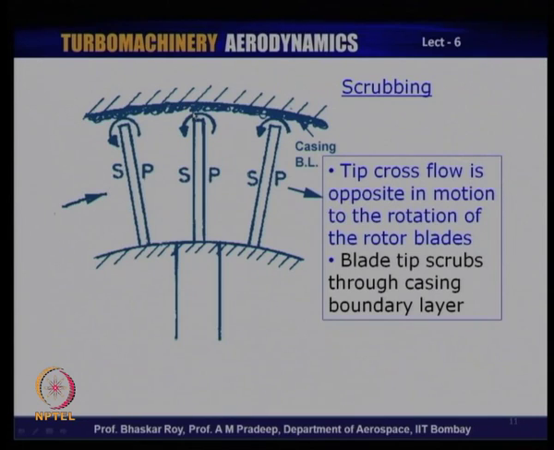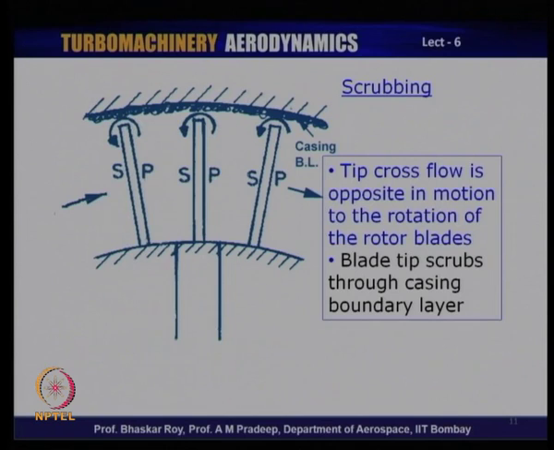So, part of this cross flow, or sometimes whole of the cross flow, actually goes through the boundary layer to the other side. Now, the boundary layer of the casing, as you know, is essentially a low energy fluid, whereas cross flow, by virtue of a pressure differential of the two sides of the blade, often has high energy. So, this high energy cross flow penetrates through this low energy casing boundary layer and moves into the other side of the blade, which is the suction side of the blade. Now, this cross flow essentially is a loss making proposition again, because the energy carried by the cross flow is irretrievable and it is not available to the process of compression.